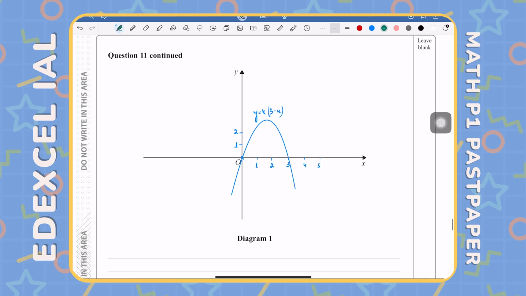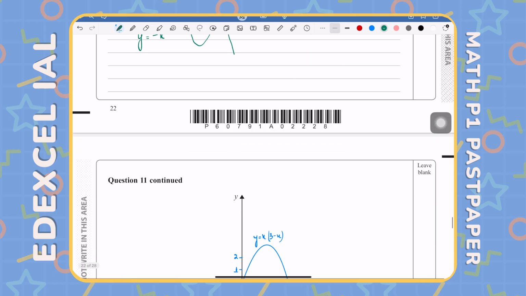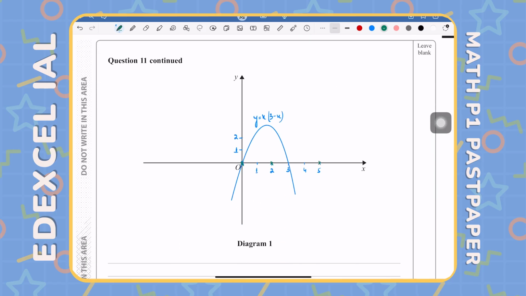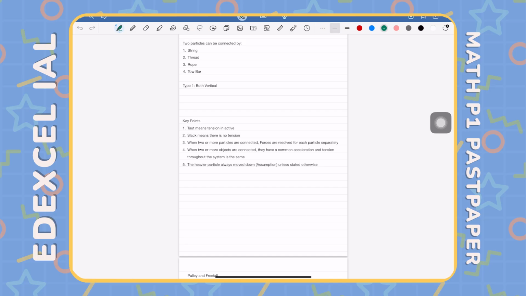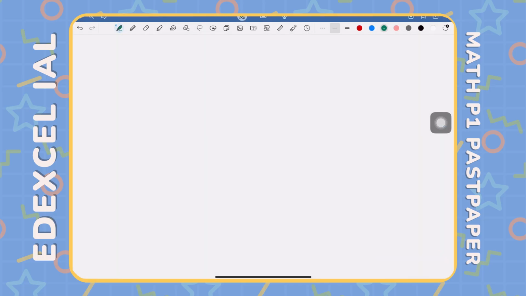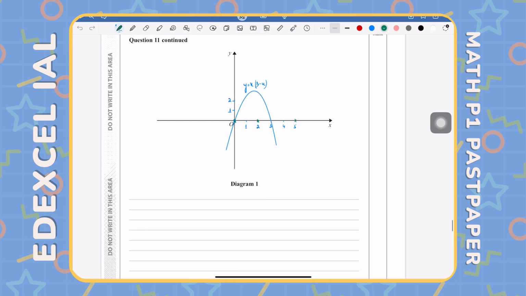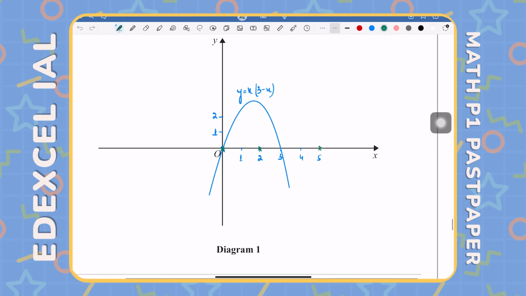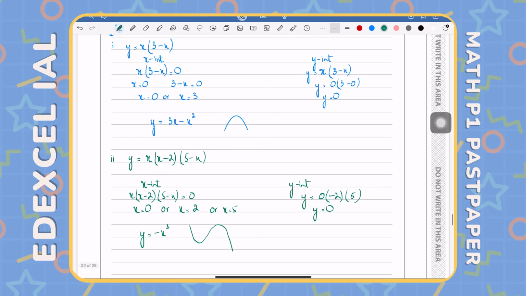Now let's start by marking all the x-intercepts. So the x-intercept is 0, 0. Then I believe it was 2. So here it is. And then there's 5. Do bear in mind the shape of the curve, keep it at the back of your mind. So we are going to draw a minimum maximum curve. Here are the first two x-intercepts, and then finally the third and final x-intercept. And that's it, job done. We had to show the coordinate intercepts, we've done that, so let's move on to the next part of the question.